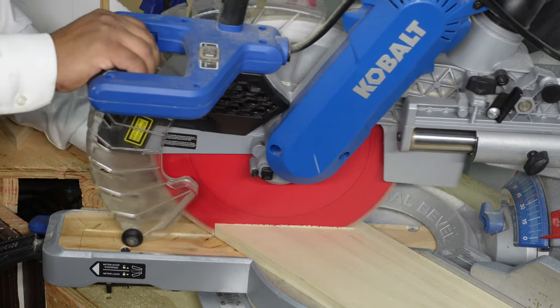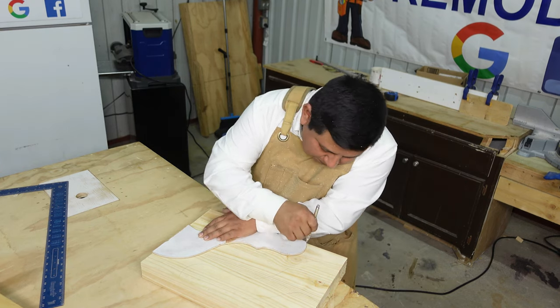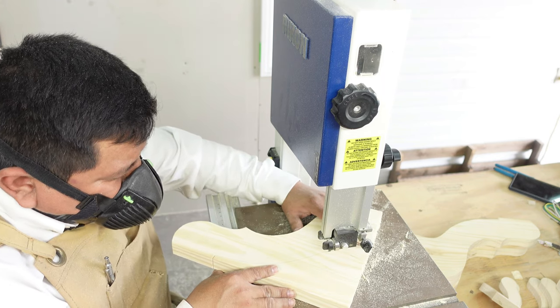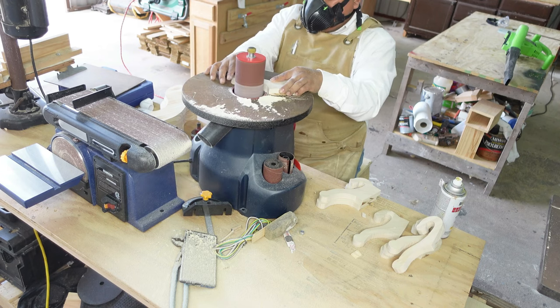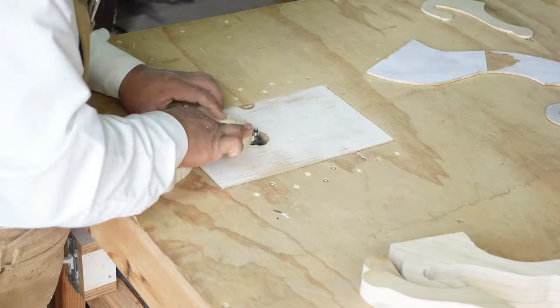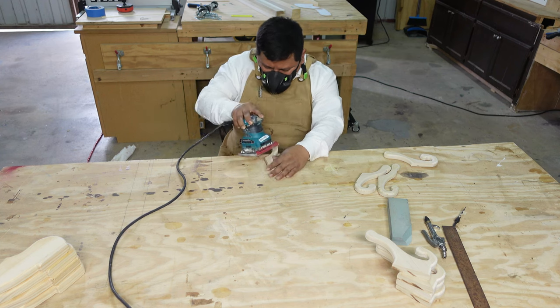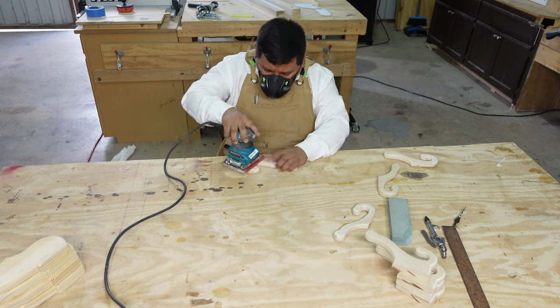Welcome to Pedestrian Modeling. Today we're building a freestanding coat rack, also known as a coat tree. It'll be about 6 feet tall. I'll have some hooks on the top, some hooks in the middle, and some nice fancy legs on the bottom. Let's get started.